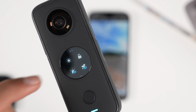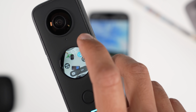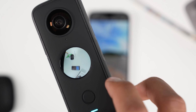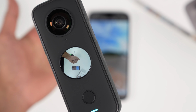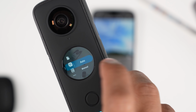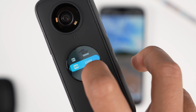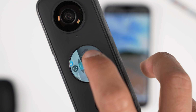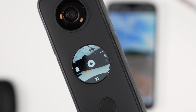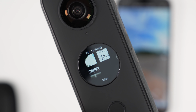Now, as mentioned, you can do everything on the phone. You can use the phone as a viewfinder for setting up your shot and setting up the settings on the camera, or you can use this interesting circular display right on the Insta360 One X2, and in here you can see there's settings for brightness, but you can also set up things specific to your shot, like your white balance and so forth.